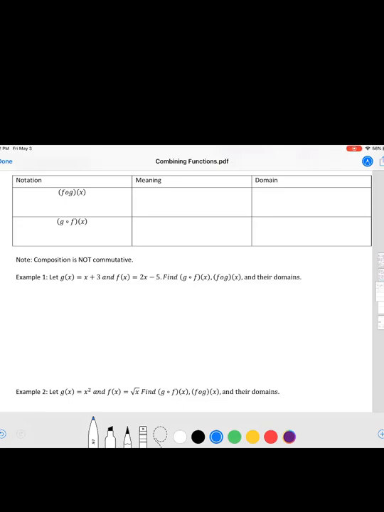In this video, we're going to start talking about composition of functions. And composition is a different kind of operation that we haven't looked at before. The notation looks like this. It's an open circle, and you will read this as f of g of x. What this means is rather than plugging in a number, we're actually plugging in an entire function. So this means I'm going to take the entire function g of x and plug it into the function f.